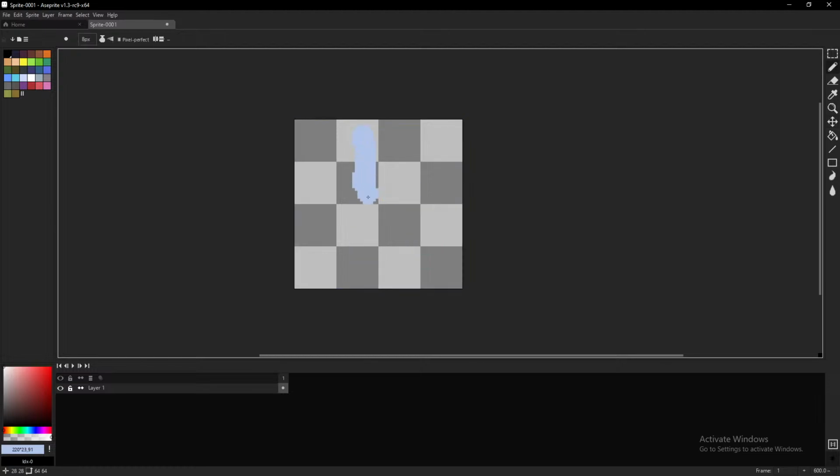I want this to have a cute look to it. There we go. Now let's give this a pink tip on the end. There we go.